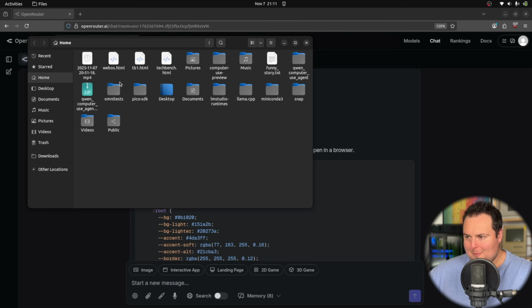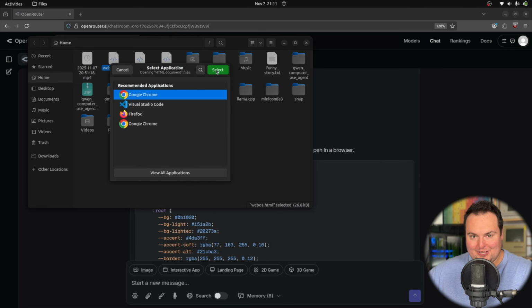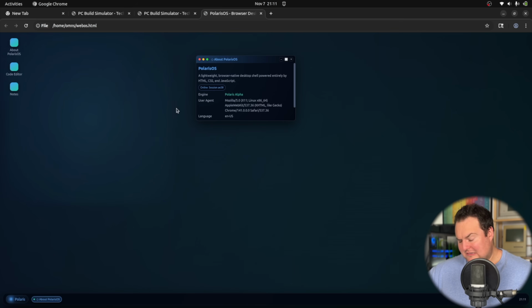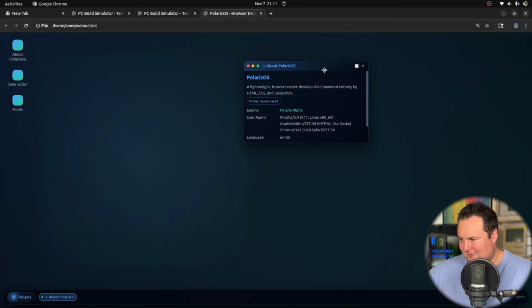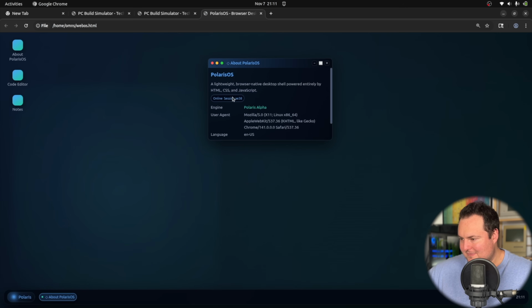All right, we have our WebOS result here, and just from watching the code as it generated, I'm not really expecting to be very impressed by this. This is absolutely an OpenAI model. It has to be, just based off of some of the colors here. Interestingly enough, though, we did get fake system specifications here, at least in terms of how many CPU cores and how much memory we have, which is a little on the low side for this day and age.